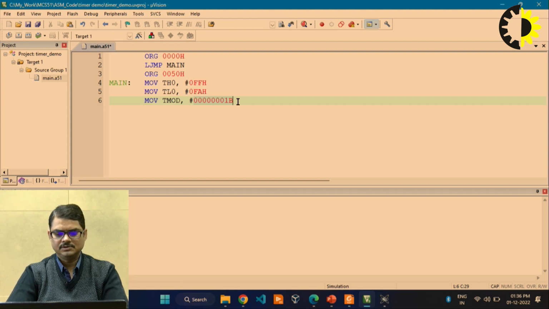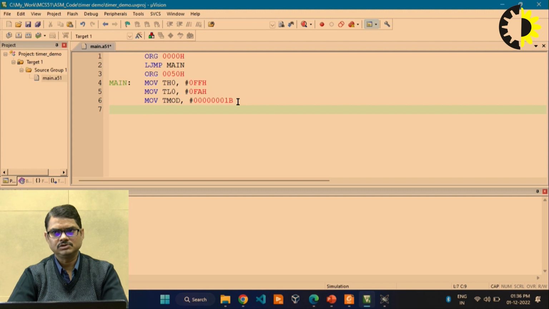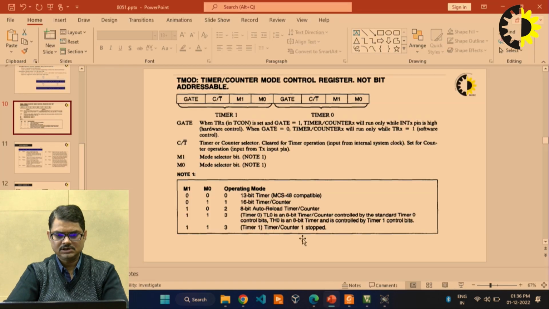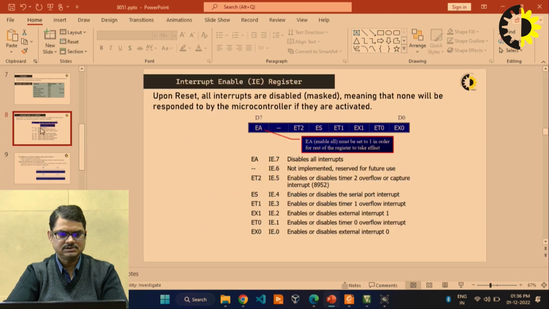The next step, we want to use the interrupts also, and to enable the interrupts I will use the IE register. Let us quickly see the content of the IE register. Inside this IE register we are basically going to use ET0 because we are dealing with timer 0 only.